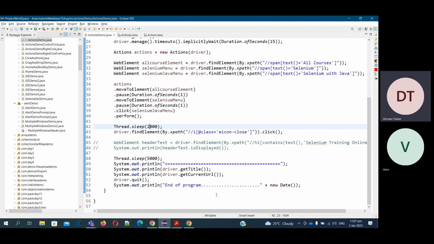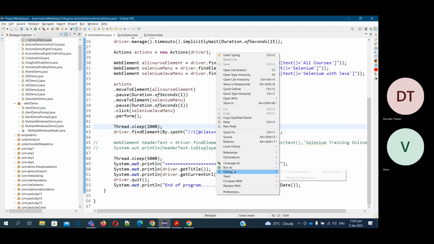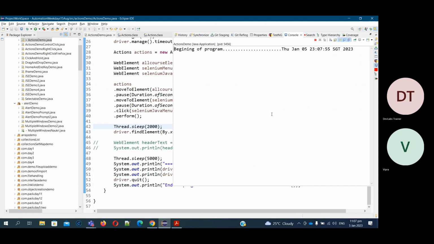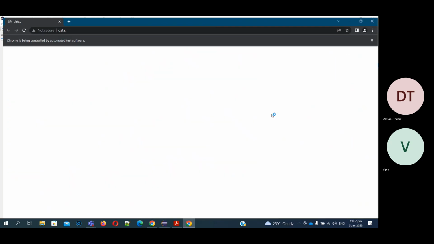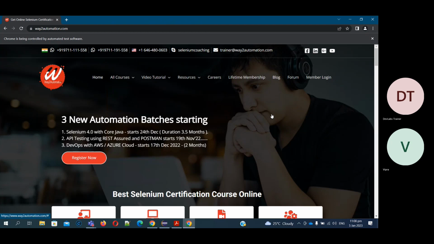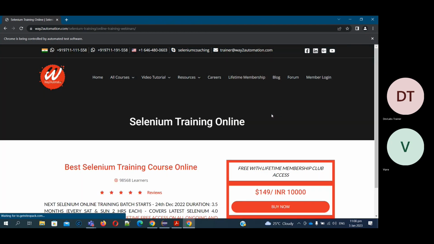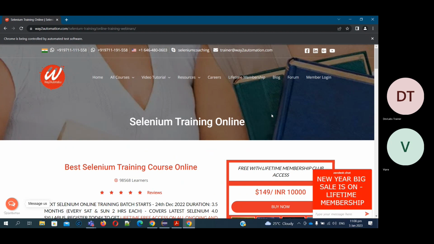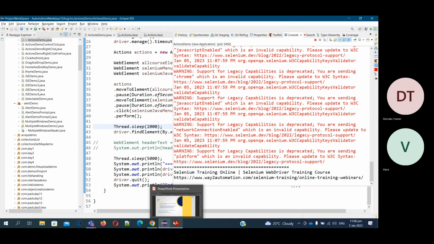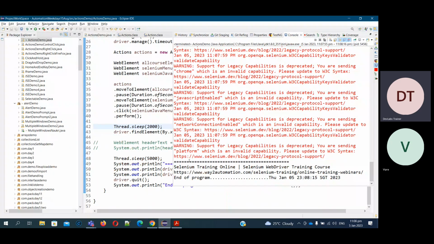Let's run this and check whether it is working or not. I think this time it worked, right?